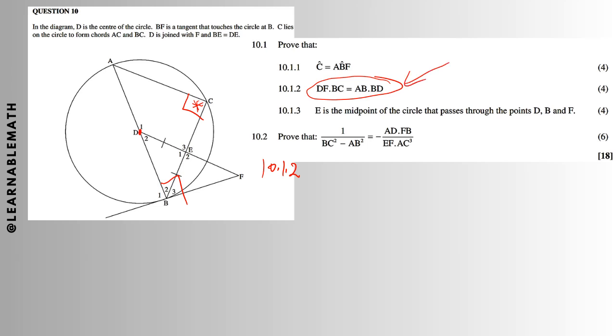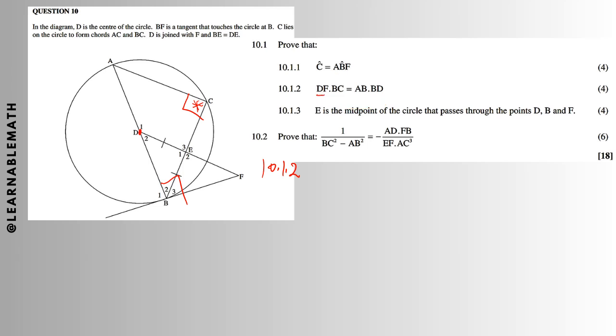So what do I do if I'm given such a question? I identify two triangles using the letters that I used in that equation, and I prove similarity. Then from similarity, I can move to proportionality. Okay, not necessarily proportionality. From similarity, we can move to equal ratios between the sides. Then from there you can just cross multiply and show that, right? So our task really is to identify two triangles using the letters of this, right?